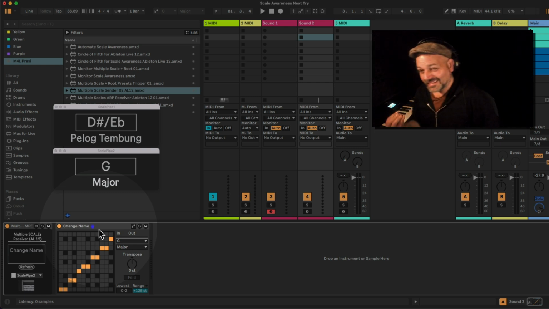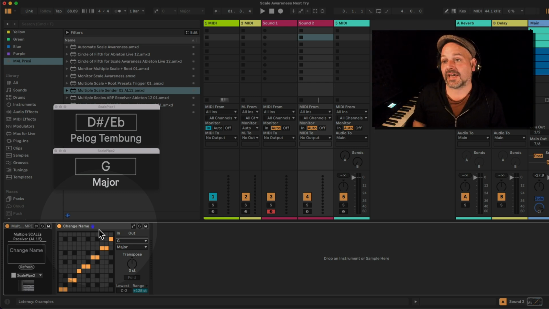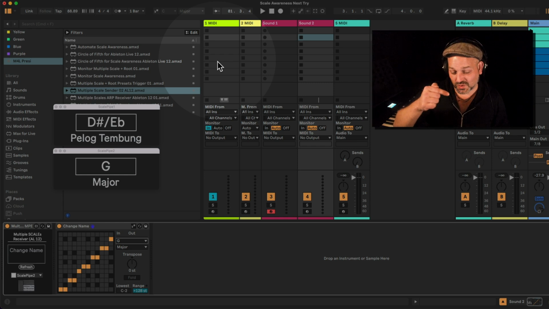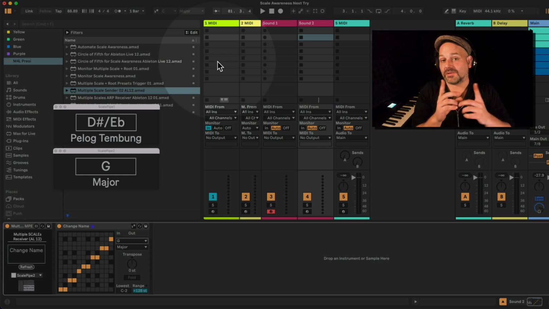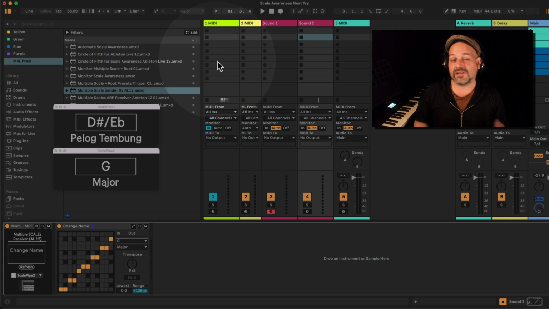Obviously, this is a different technique than the native scale awareness setting. You can do stuff like this only for one thing in the scale awareness setting, and you have to keep in mind for scale awareness you are always communicating from the MIDI clips up to the global setting, so you need to have MIDI clips set up if you don't want effects to listen. And that's why I'm showing you here a technique I developed with multiple scale sending and receiving devices. I hope that makes sense.